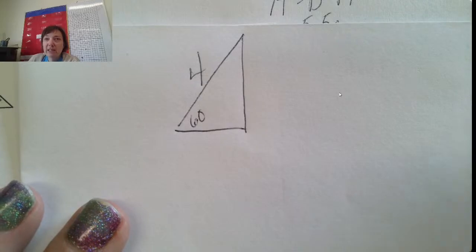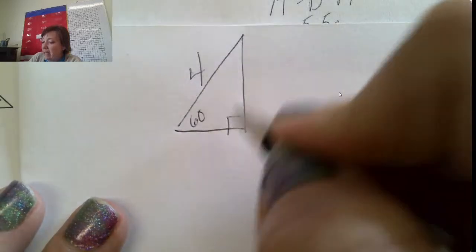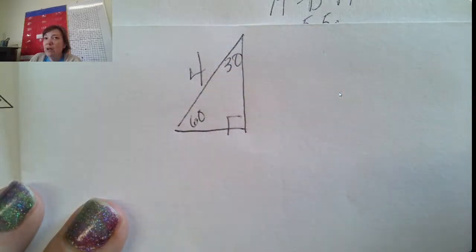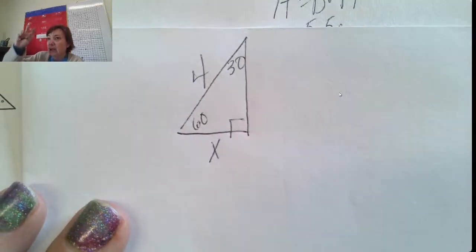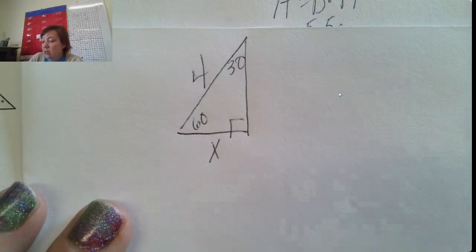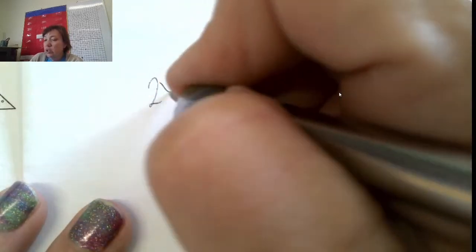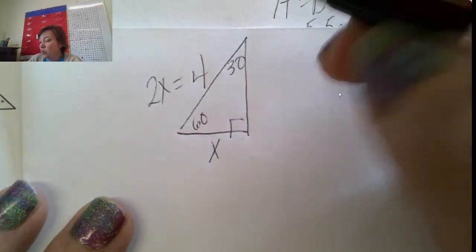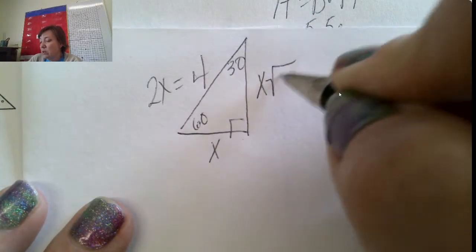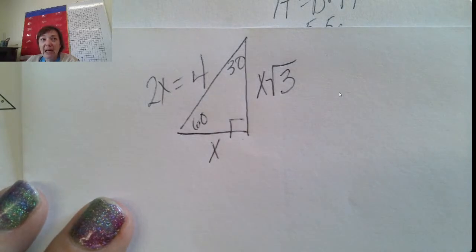It's a 30, 60, 90, right? And we learned a few weeks ago on a 30, 60, 90, your short side is like your x, right? And your long side is your 2x. It's 2 times the x. And then this side right here is whatever x is times the square root of 3. Y'all remember learning that? I told you they'd come in handy, right? That you don't have to use it, but it comes in handy.